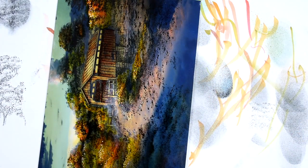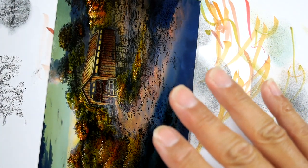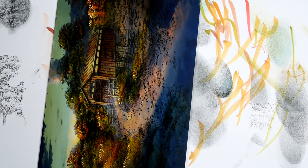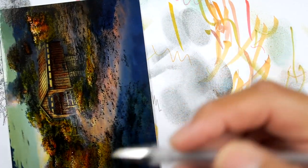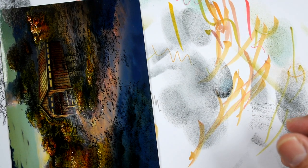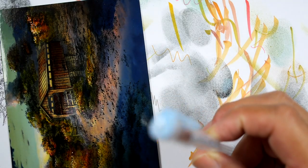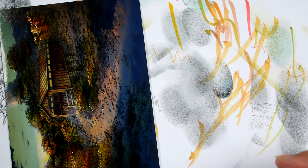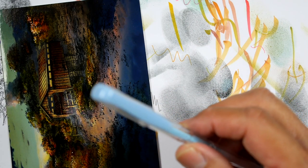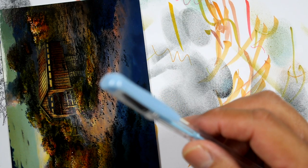Okay, let me see if I have a gray gel pen. I might. The white really stands out quite a bit in here, as you can see. So I'm not sure if I have a gray or if these are metallics right here. I have a set of Shuttle Art. No, that's definitely silver. Boy, that's a good-looking silver, too. They have this gigantic set of gel pens. This one has a glitter thing on there. You can see the glitter on the barrel. I just need a straight gray. Short of that, I'll just use a lighter blue. But there's 180 colors in this set, and I just don't see any gray.